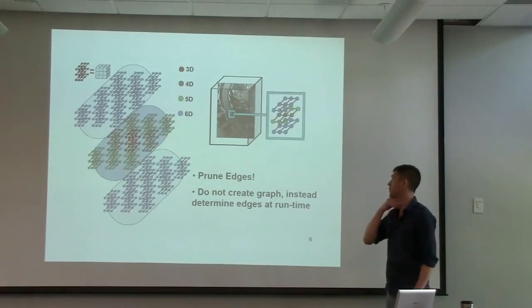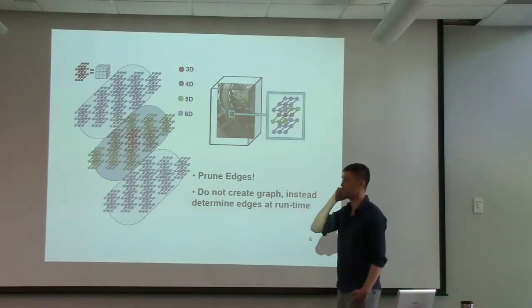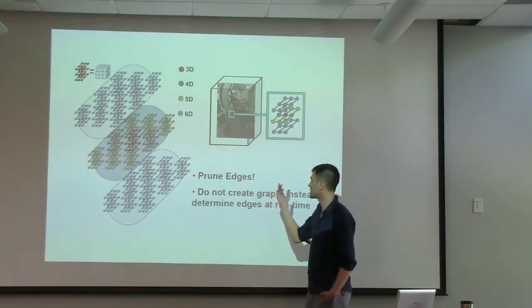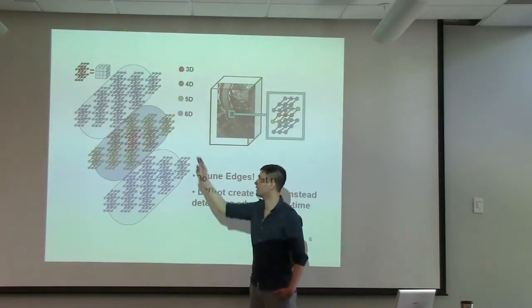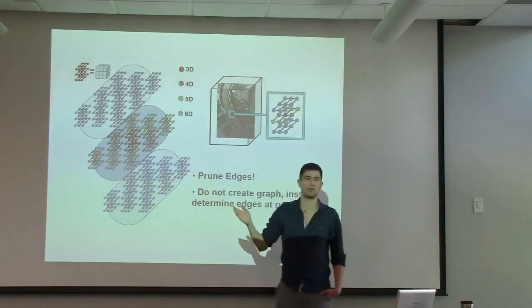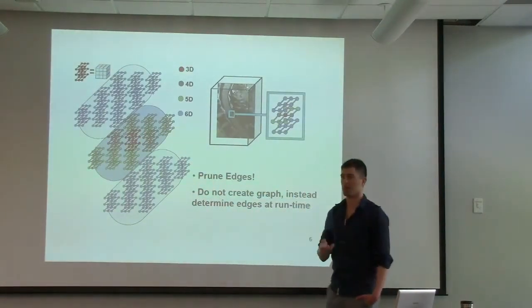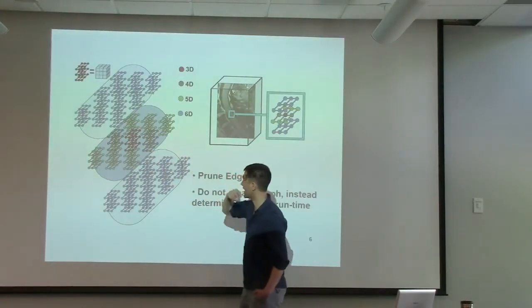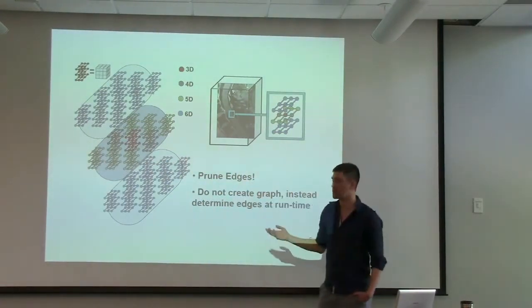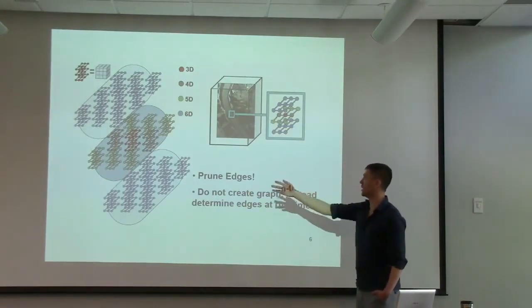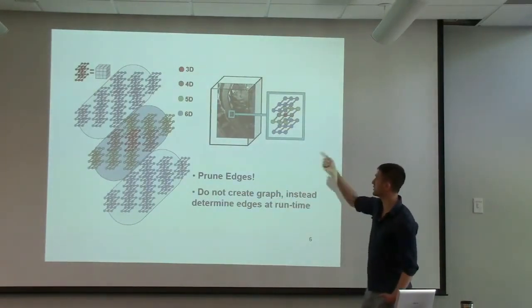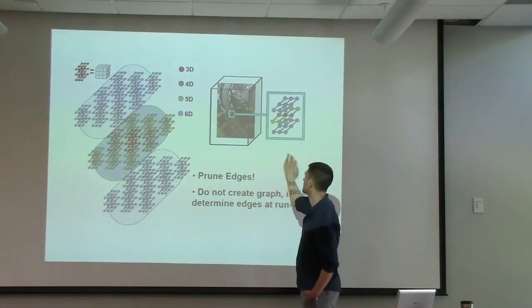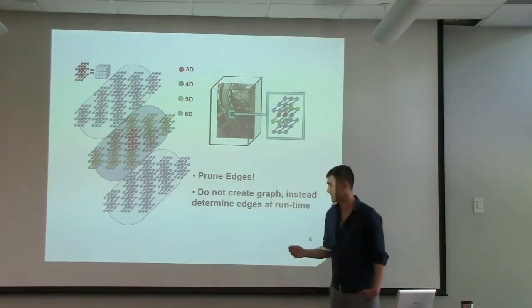One of the challenges with this is that you end up with a huge area to search. I tried to give a sense of that here. If we just had a 3x3 cube and expand this to 6 dimensions, you can see in the gray we go to 4 dimensions, green is 5, blue is 6. We get a very big area to search. Another way to visualize that, which I tried to show here, is that for every 3D pixel, you also have 3 dimensions representing the shape.